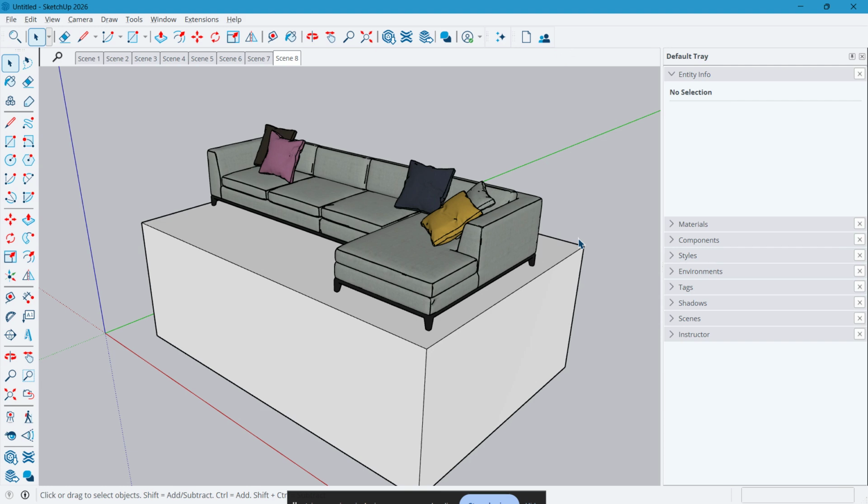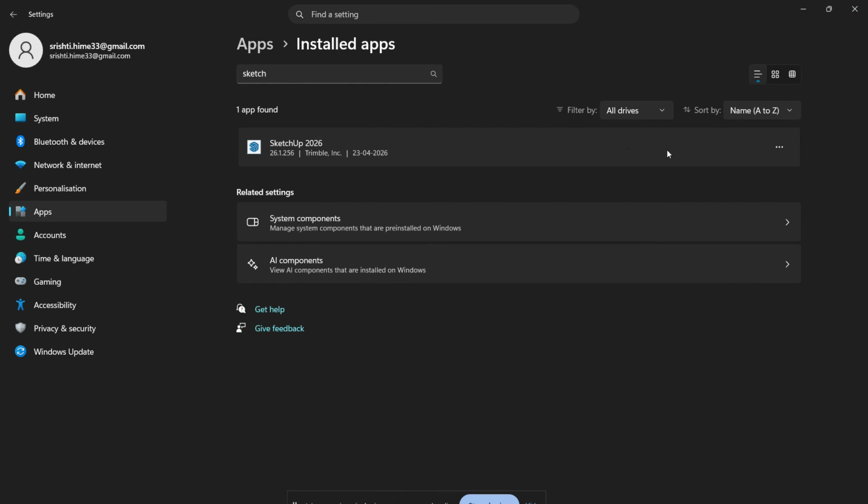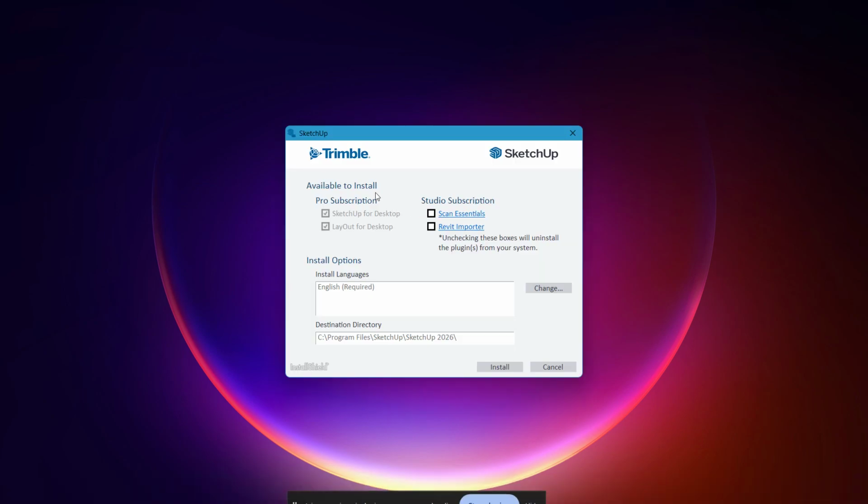And if none of those fixes work, the final step is a clean install. Uninstall SketchUp completely, restart your computer, then download the latest version from the official SketchUp website and install it fresh. If possible, follow the official SketchUp Bug Splat guide as well, since they may have version-specific instructions or known issues for your release.